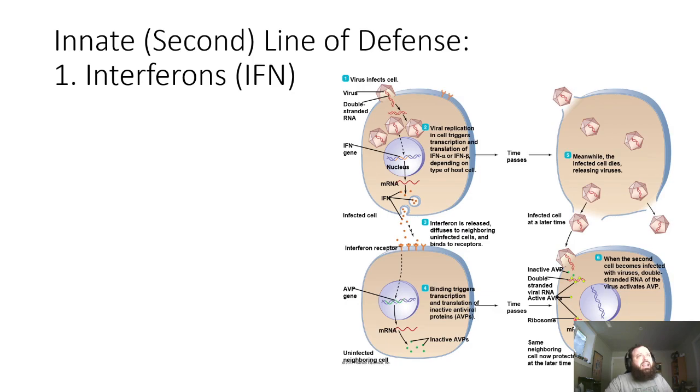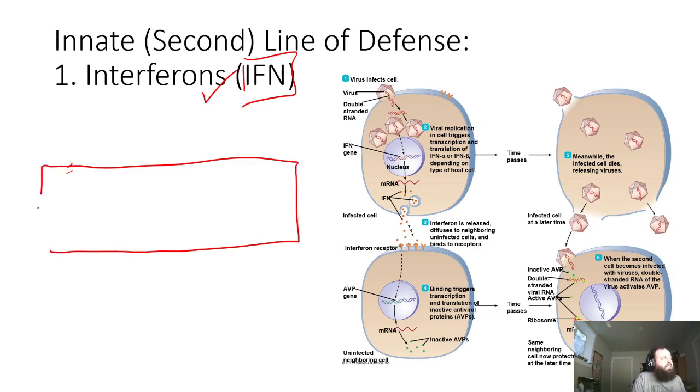Let's move on to the innate side of the defense. This is our second line of defense. The first example I'll use is the interferon pathway, or the IFN pathway. I talked about this last week, where you can imagine an epithelium. So we have a tissue, but epithelia are obviously the easiest to draw. And we have, say, 4 cells in that epithelium.